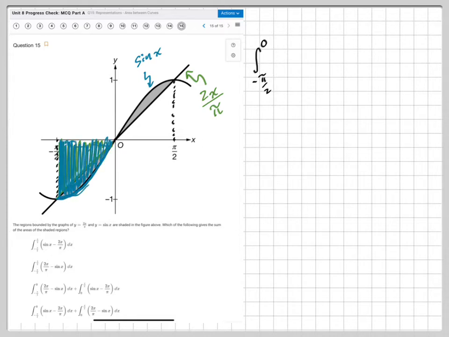And then after we do that, this is what we would be left with. We'll be left with the region that we want. So we're going to go top curve minus bottom curve, dx, and then we're going to add the area of the region next to it, which would be from 0 to pi over 2.